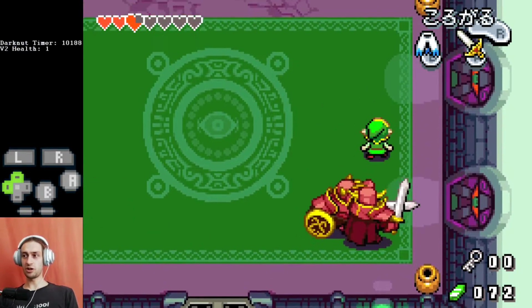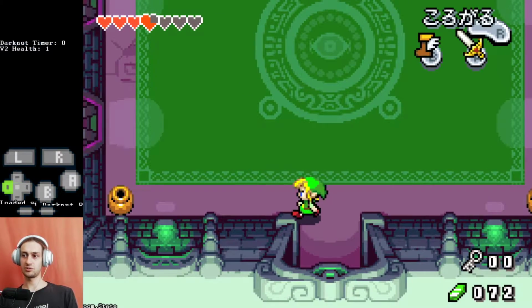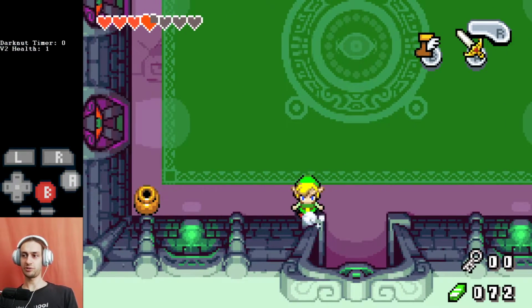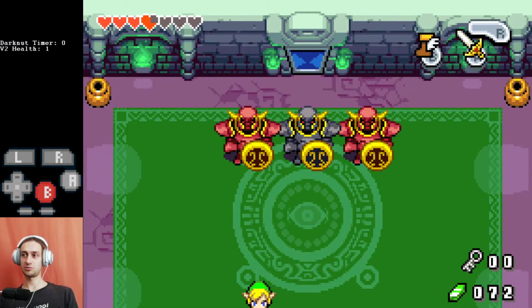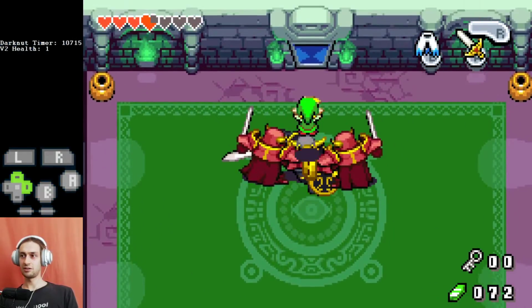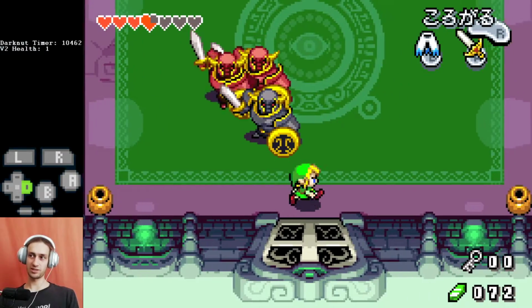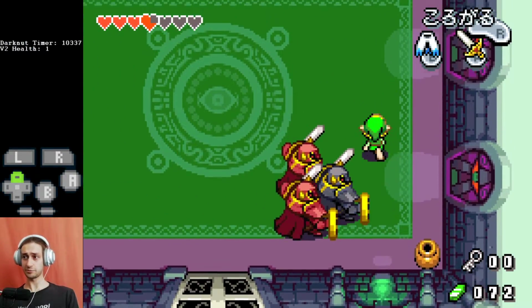Now we've got only these 2 guys left, but I will also demonstrate how we can do this if we don't have a good Black Darknut as well. So, changing up the RNG a bit. Yeah, we don't get a good guy here. So now we've got these 3 guys, and this is the worst case scenario for this fight.